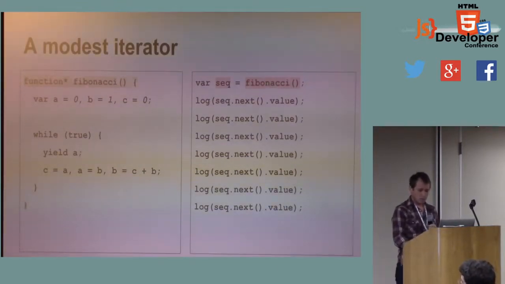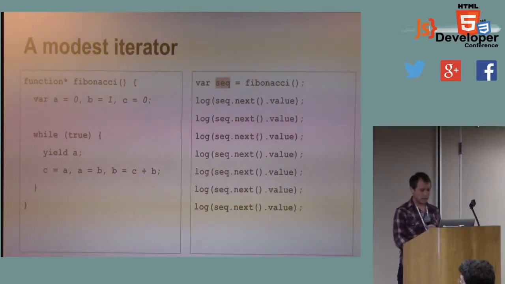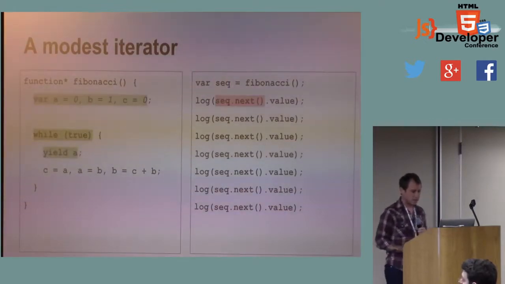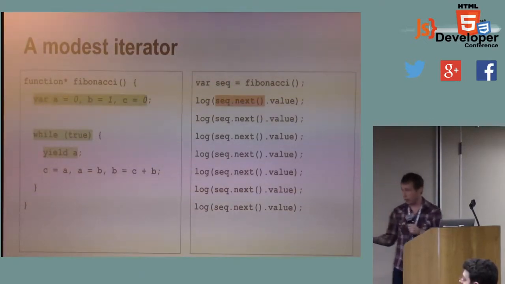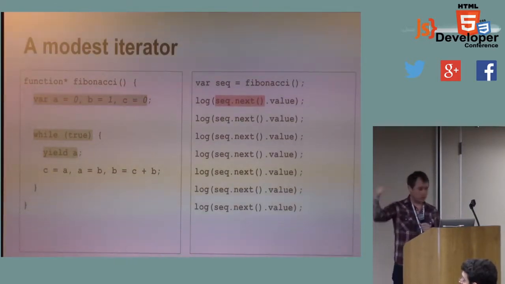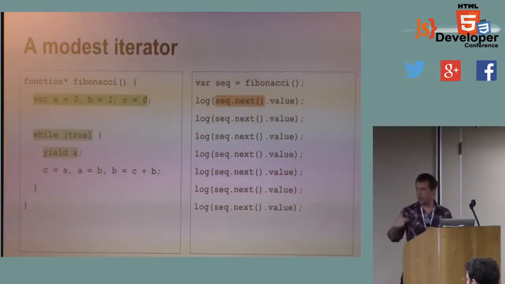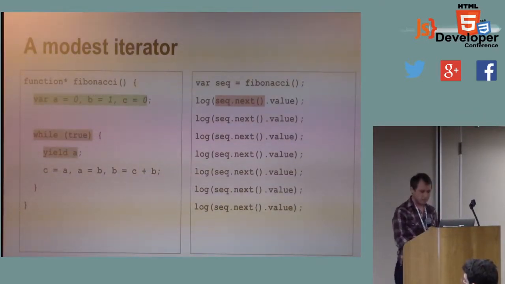So we've initialized it. Now we've got a hook to our generator object stored in this seq variable. I don't know why I called it seq, maybe sequence of something, doesn't really matter. Next thing I'm going to do is invoke the next method on the generator object. That is going to start evaluating the generator code, the code in the generator function body, from top to bottom.